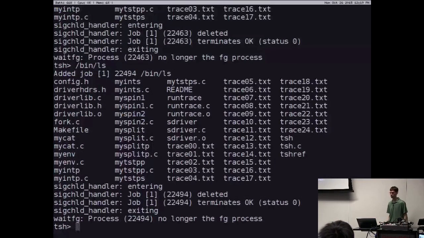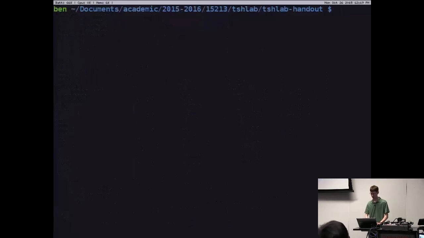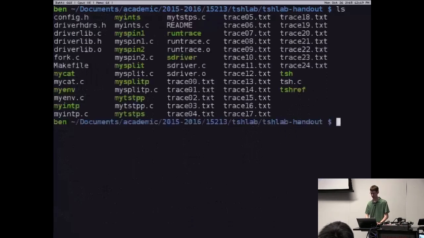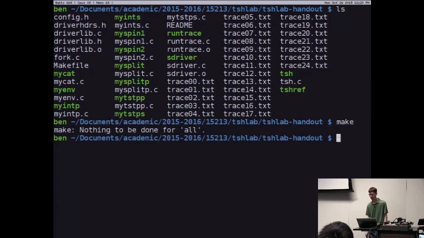And the grader, of course, ignores the fact that the process IDs are different. Other than the process IDs, though, you should be exhibiting the same behavior as the reference shell. And then, when we edit our shell and we open up the file, we change it, then we can make again and compile the new version to try out our tools on it some more.